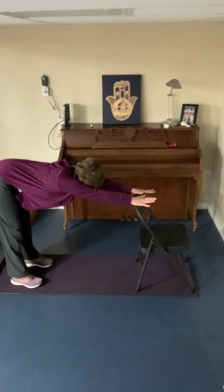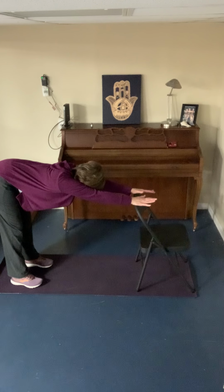And we're engaging the abdominal muscles here and enjoying this long, luxurious stretch for the spine in downward dog. Two feet flat on the ground.